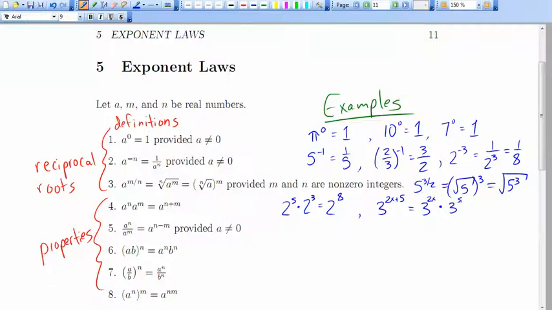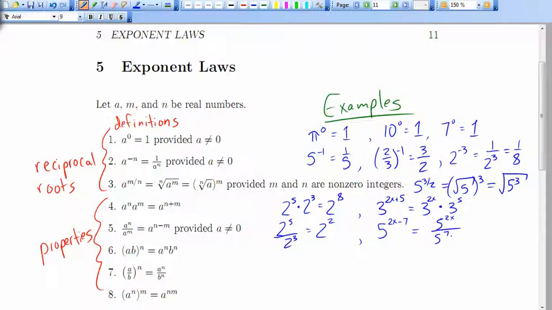The fifth law says that if you divide 2 powers that have the same base, then your answer is going to be a power with that same base, but you take the exponent of the old top minus the exponent of the old bottom to get your new exponent. So if I take 2 to the 5 and I divide it by 2 to the 3, I get 2 to the 5 minus 3, I get 2 to the 2. But of course that works both ways as well. Let's say I've got 5 to the 2x minus 7. I could rewrite that if I wanted to as 5 to the 2x over 5 to the 7.